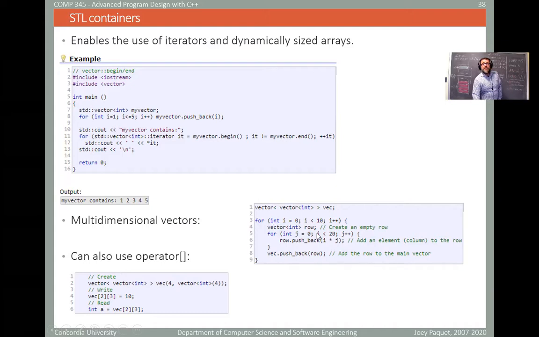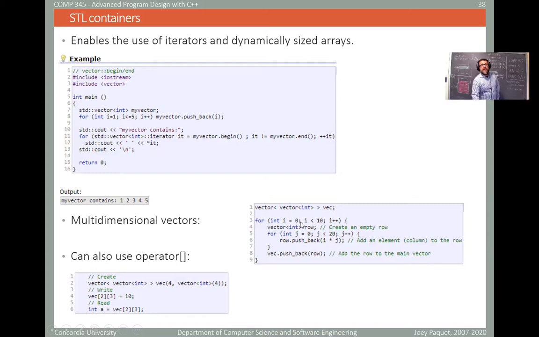This other loop here is showing, what if you want to have multidimensional vectors? So what is a two-dimensional vector? It is a vector of vectors. Pretty much like when we had, if you have a two-dimensional array of int, it is an array of arrays of ints. Same concept. If you want to declare a multidimensional vector, it's a vector of vectors of int.